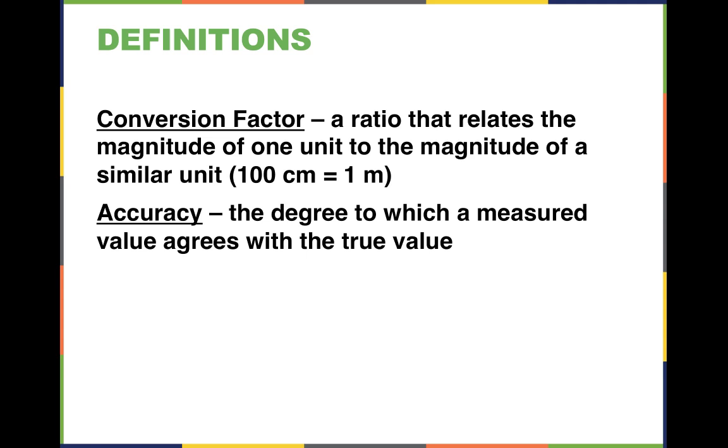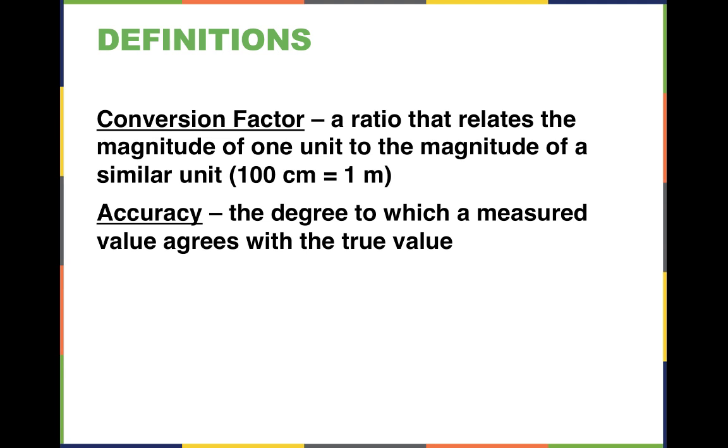Now, the second thing I told you we were going to review in general was the idea of accuracy. Accuracy and precision are two ideas that have to be distinguished, because we're going to be talking about significant figures here in just a minute, and significant figures are a measure of precision and not accuracy. Accuracy is the degree to which a measured value agrees with the truth. So, for example, in God's mind, you have a certain weight, say 160 pounds, and that's the real true value for that weight or mass.